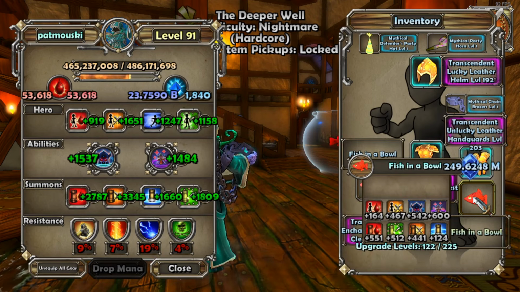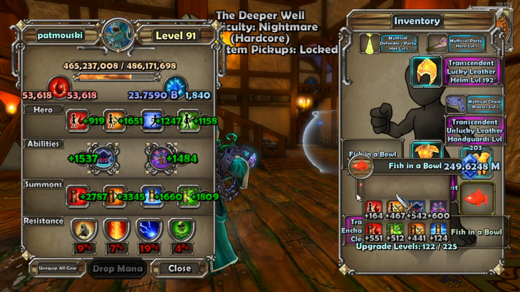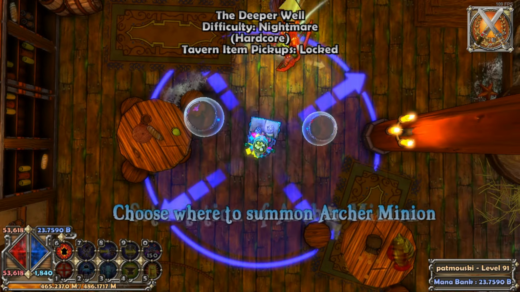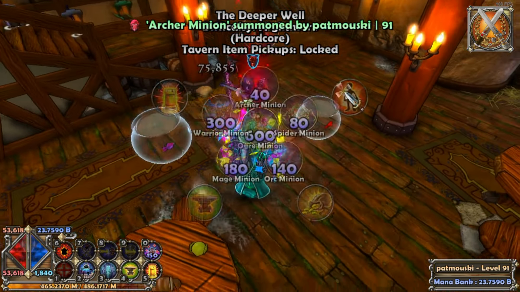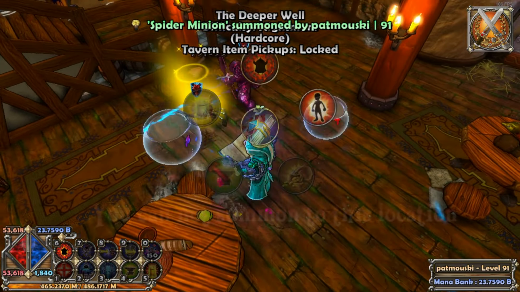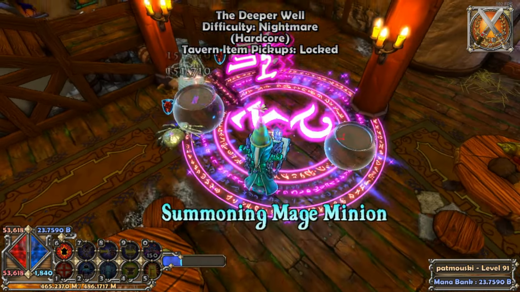Firstly, he can have access to 2 pets, which is an extreme stat boost, as you can see with the stats here. The main minions you want to know about on the summoner are going to be the archer minion, the spider minion, and then the mage minion can also be a nice little pocket pick.